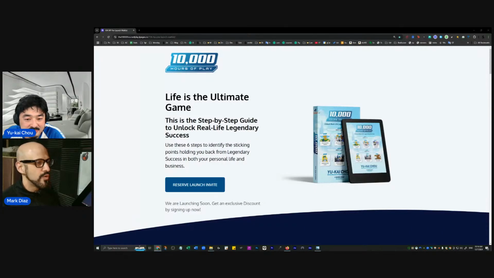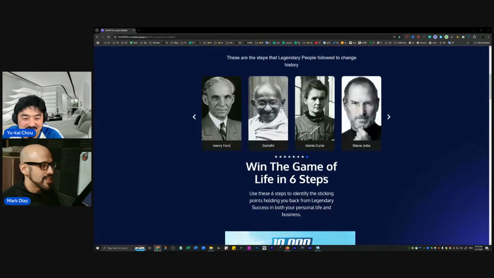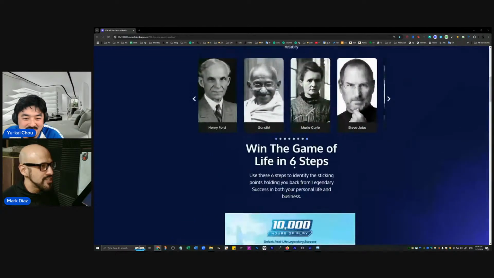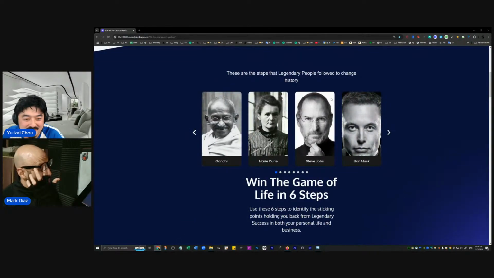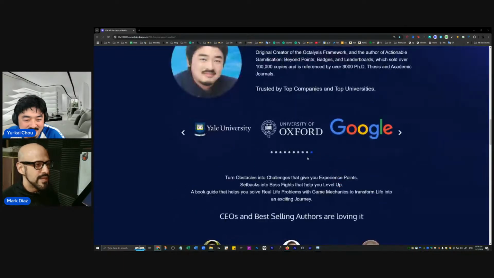There it is. So right now, obviously this is still a prototype. It will be designed more properly, etc. But this is so you can reserve your launch, right? And a little bit of information, this is what we noticed and why I got so excited about this project, because all of them were not having any success until they aligned those 6 steps. And it was so powerful, right?